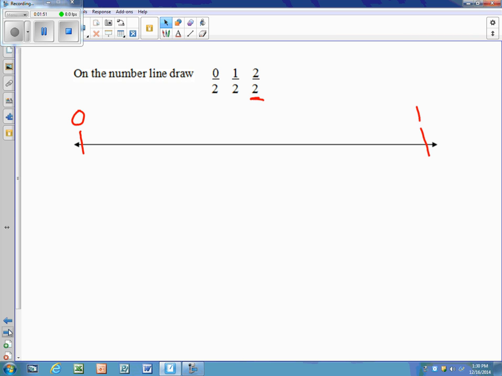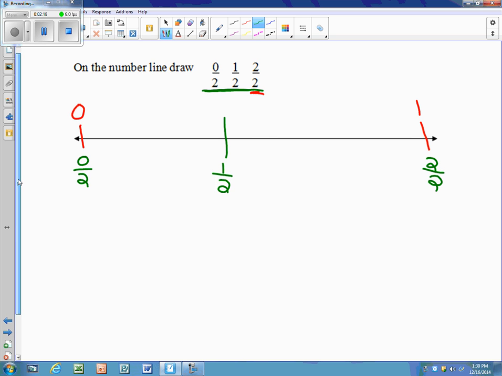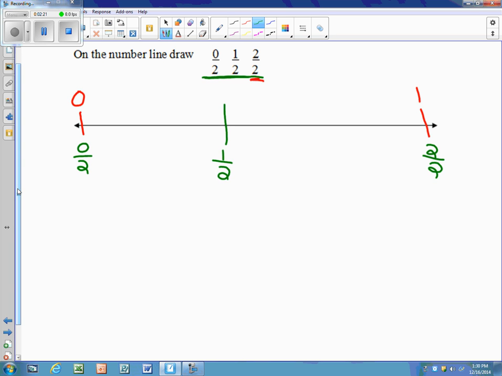When we want to figure out where to put our fractions into the number line, we look at our denominator to tell me how many pieces the whole is split up into. It's split up into two pieces. So these two pieces, we draw one line. One line splits it into two pieces. We don't draw two lines. So now we could fill this in. This is 0 halves, 1 half, and as we said before, 2 halves. Because the 2, it's not 2 2s, it's 2 halves. It makes a whole. Now, we're going to learn how to make an equivalent fraction for this 1 half.